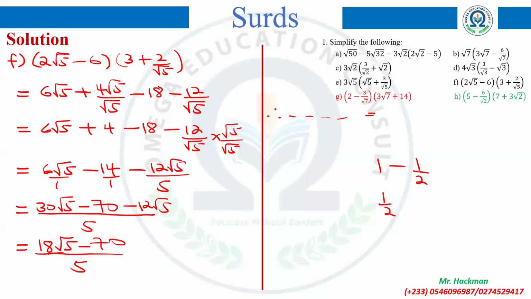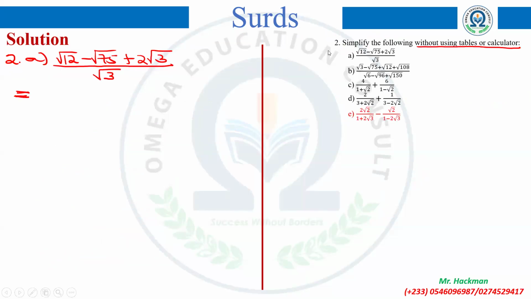Once you realize that they are like terms and one contains a fraction or both contain fractions, take the LCM so that you avoid working with what you have there. So the single fraction will be the best way. I guess I have answered your question. Okay, very well. So now let's move on.